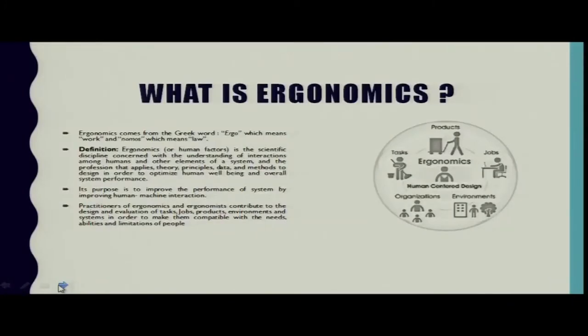As far as the introduction of this course is concerned, first of all, we would like to understand what ergonomics is, and at later stages, what its objective and possible applications are. Ergonomics is made up of two Greek words. First is ergo, which means work, and nomos, which means study. If we define ergonomics in one sentence, it is the study of work. We can define that work system on the basis of three components: the first is human, second is machine, and third is environment.